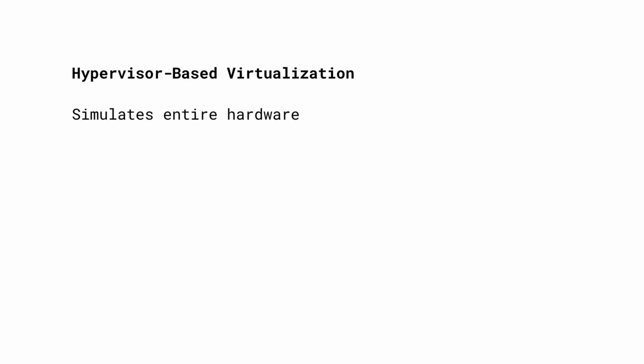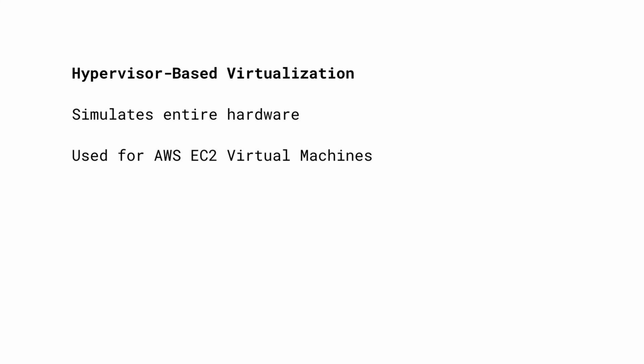So hypervisor-based virtualization works by the well-known pattern called a hypervisor. It simulates the entire hardware environment, and the guest operating system is not aware that it is using simulated hardware versus real physical hardware. This approach is often useful for server consolidation, especially for the AWS use case with virtual machines, when they want to have a consolidated operating system that doesn't have any understanding of the host level.